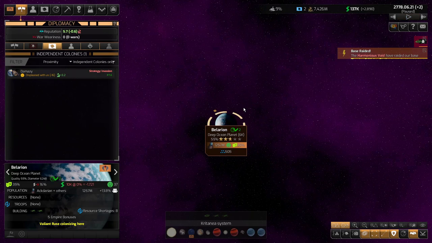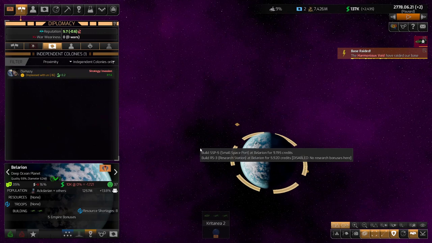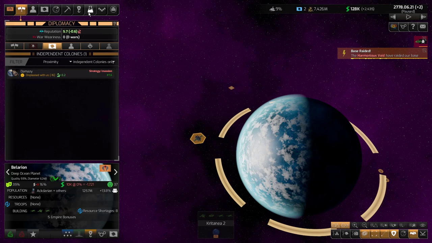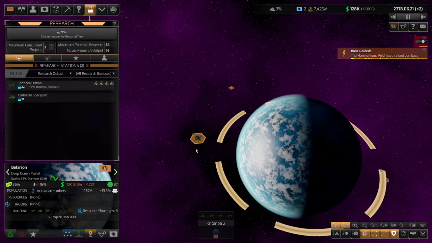station here, a spaceport, because that's super, super important. I don't care where it goes, so I'm just going to do it here. You don't have to tell it where to build it. You can just tell it to build one. And when it's done, if I go to research here, that's going to give me probably another 10, right? It's something, because I'm stuck here at 64. So hopefully that'll give me another 10. Let me run it 8 times so you can see that happen.